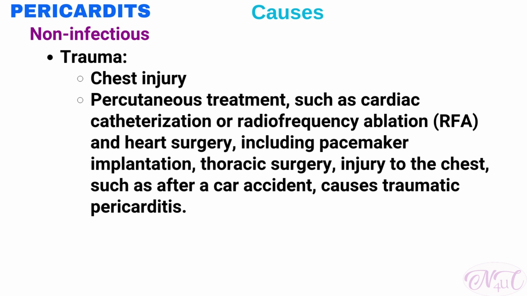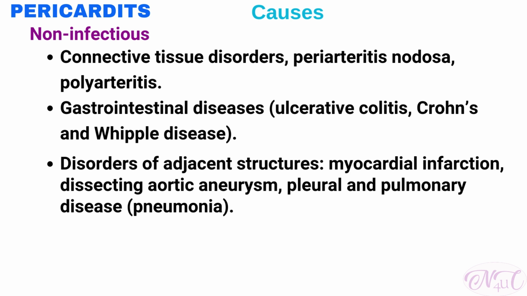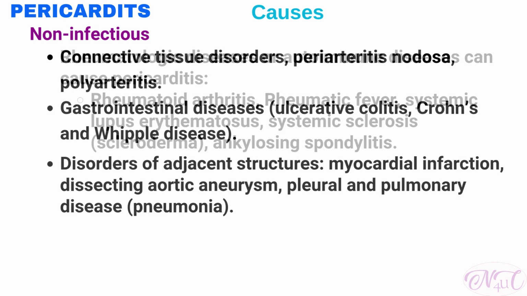In these cases, it is likely that the inflammation of the pericardium is an error in the body's response to the procedure or condition. It can sometimes take several weeks for infection of myocarditis to develop after bypass surgery. Connective tissue disorders like periarthritis nodosa, polyarthritis, gastrointestinal diseases such as ulcerative colitis, Crohn's disease, and Whipple disease, these all can cause pericarditis. Disorders of adjacent structures, myocardial infarction, dissecting aortic aneurysm, pleural and pulmonary disease, that is pneumonia, these all can lead to pericarditis.